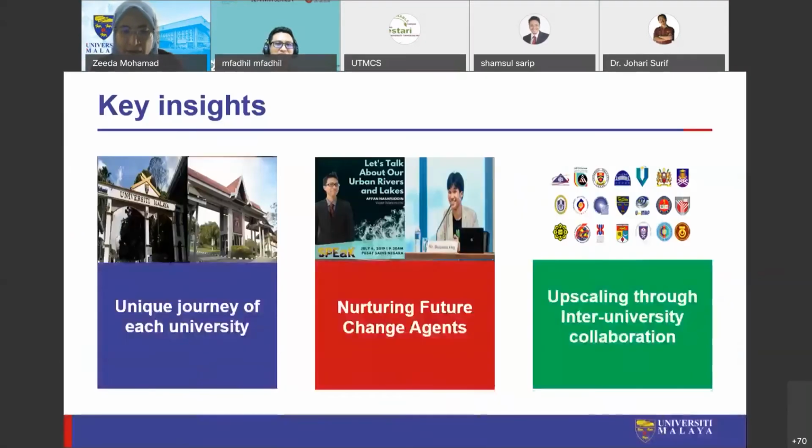So I'm going to be at the end of my slide. This is my last slide. So in my brief sharing of our experience in UM, I just would like to end my sharing today with 3 key insights. One, each of our university has our own socio-economic and socio-ecological context together with different expertise, strength and limitation. I was so impressed listening to the various expertise that you have in UTM. Even though we are somehow competing, in terms of ranking, who is the green ranking, impact ranking, who is higher, who is lower.